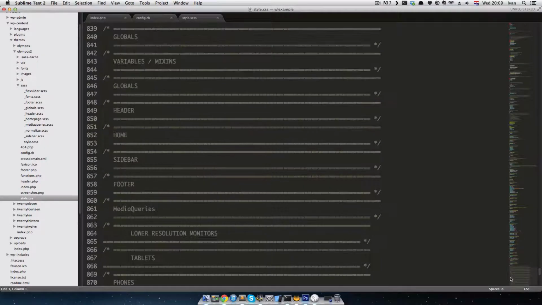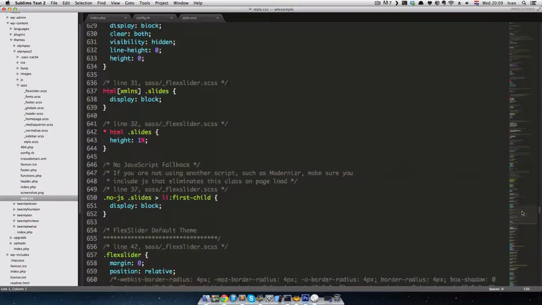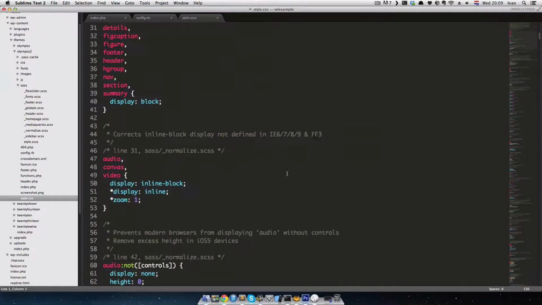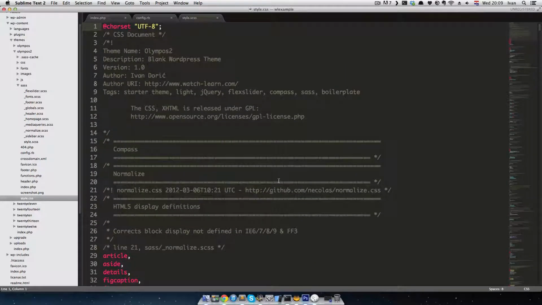As you can see, there are a lot of lines in this file actually because of the normalized CSS, and I end up with just one file. Why is this good? This is good because whenever you call a CSS file to your web page, it needs to do an HTTP request, which slows your site down just a bit. So if you have a lot of those files, it will start to slow your site down.